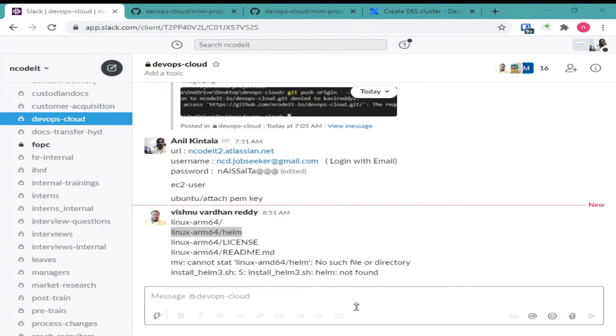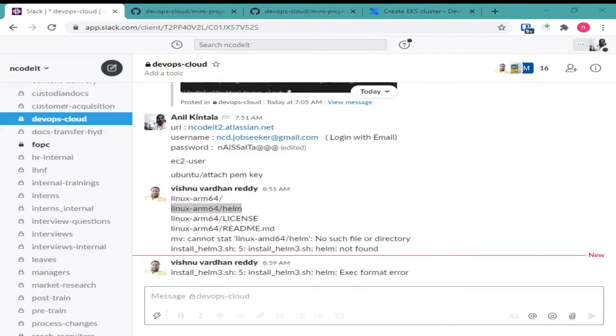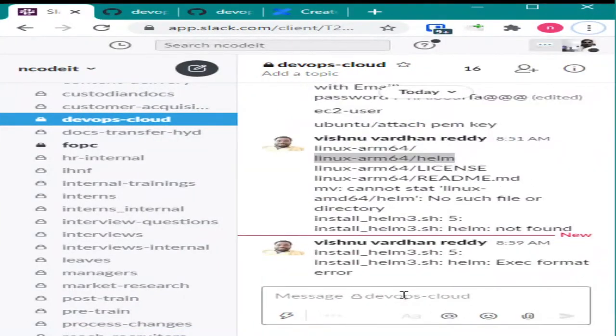You are sure you launched Ubuntu, right? Yes, sir. Ubuntu 18. Executable format error. I think maybe this is not ARM64. Hold on.